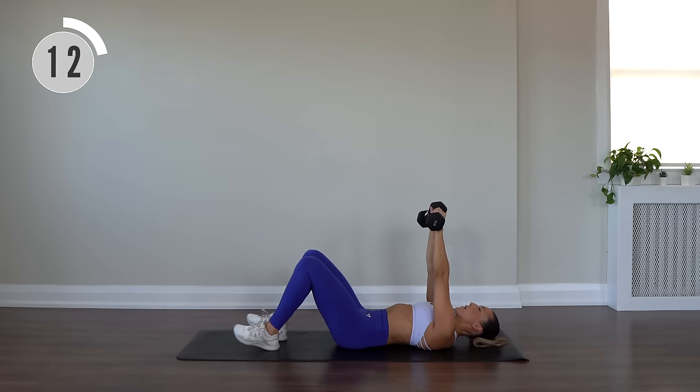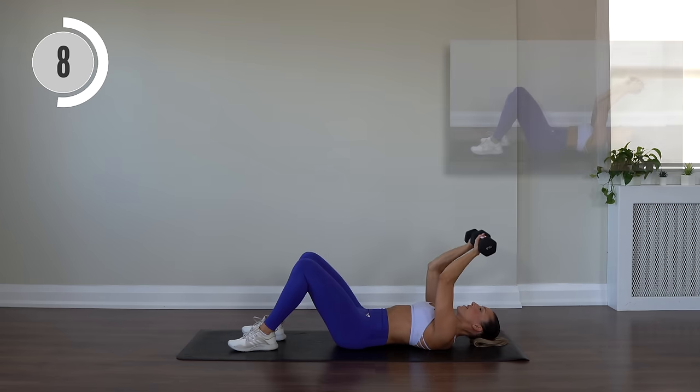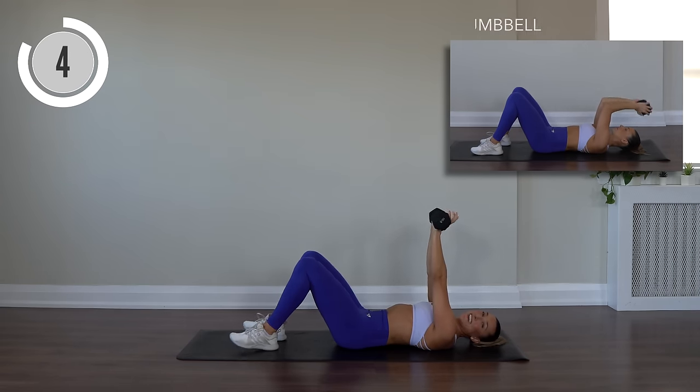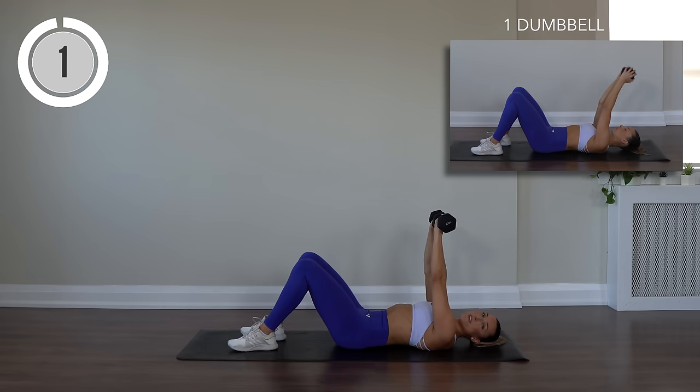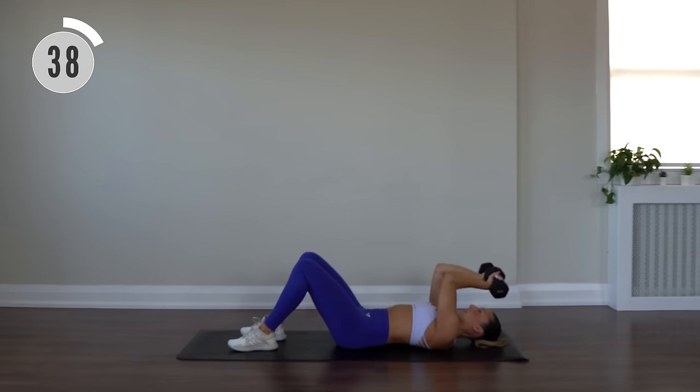Drop the feet, palms facing your legs here. You can glue those dumbbells together for skull crushers. Good. Another killer for the triceps. Let's do it. Inhale, lower. Exhale, extend. Good.